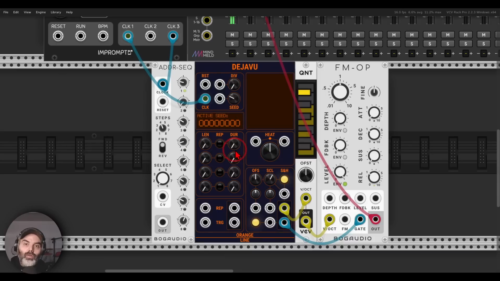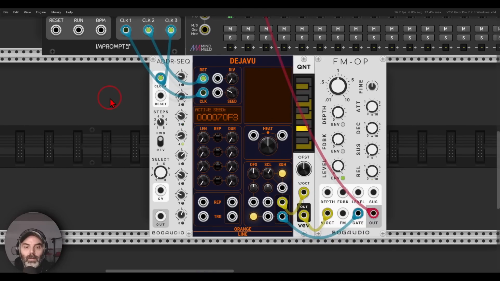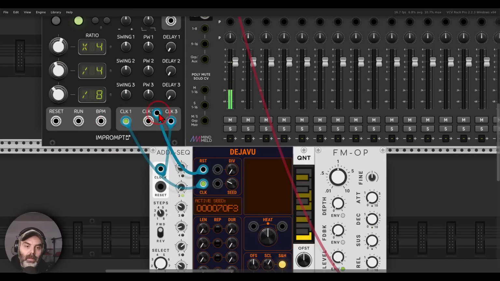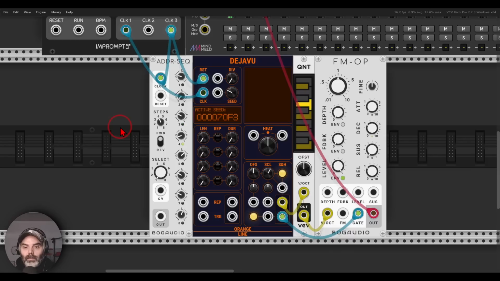And if you reset the module, it will start from the beginning, right? So if I have here, for example, a clock divided by 4, you get the same sequence over and over again. Right, if I divide this, for example, let's use divided by 8. And like this, you can also change the seed and always get different results, right? That will still be repetitive.